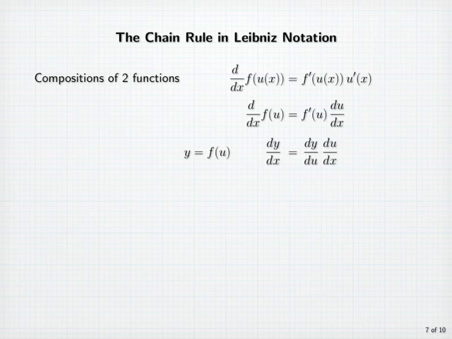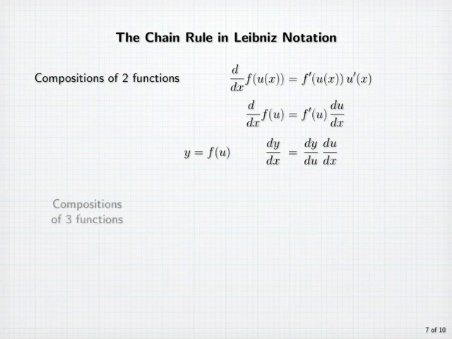Notice that if the two factors on the right-hand side were actually fractions, the du and the dx would cancel out, making it clear that the right-hand side is actually dy dx. But these are not fractions. We don't have any independent meaning at this point of the numerators and denominators of these expressions. But nevertheless, that provides a nice way of checking to be sure that you have written the chain rule down correctly.